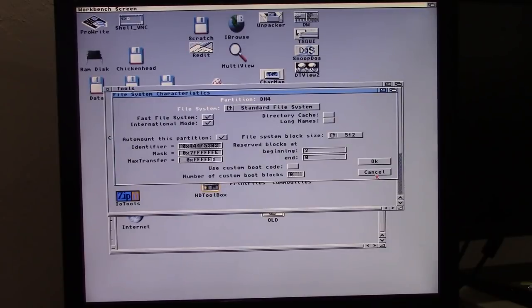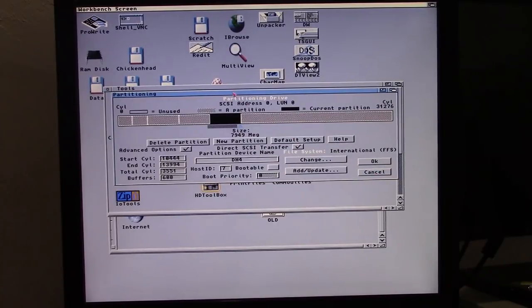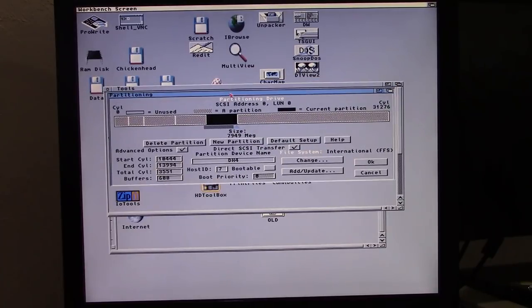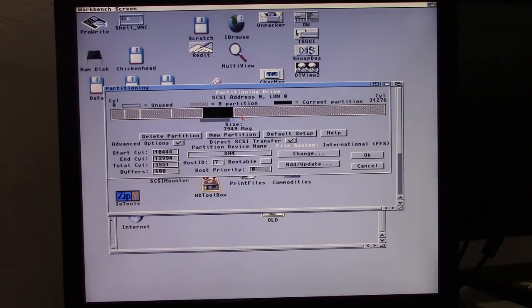Now, the other thing that the new SCSI device does, the new controlling software that comes with it, is it has ATAPI support built in. We've been able to use CD-ROMs on our Amigas for 15, 20 years now, easily, if not more. Probably more. But now the ATAPI code is built right into SCSI device, so it makes it easier and more efficient to use.